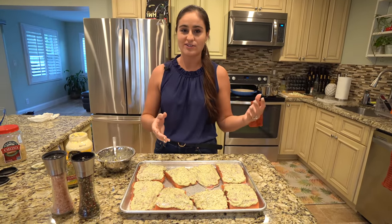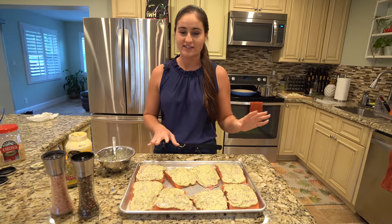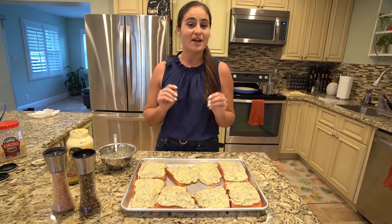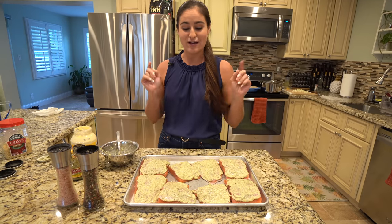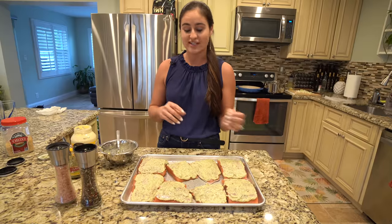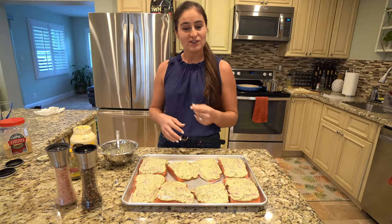You know, I can't compare this to our saltwater fish. It's a completely different species, completely different taste. So I am really excited to see what they think about this fish. I have really high hopes. I think it's gonna be really delicious, especially because it's so fresh. I think they're all gonna love it.